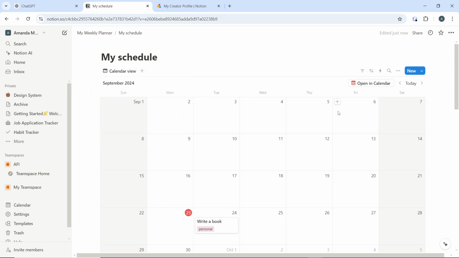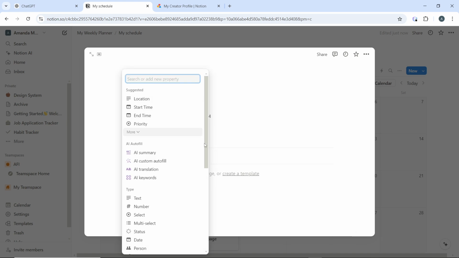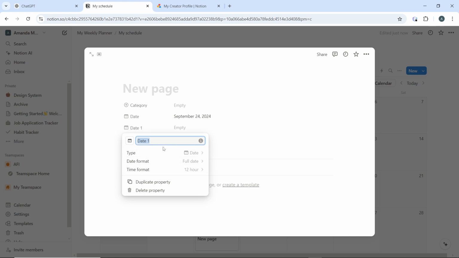Now you can set a reminder while creating or editing an event. Go ahead and set a reminder by selecting the remind me option. So let's see if we have that. So click on this plus icon and now you have this. So you can just go ahead and create a reminder for that by clicking on add a property. So this could be date, and here we have the dates. Go ahead and add the dates, and you can also add the time for reminders. And I'm just going to set this property as reminder.